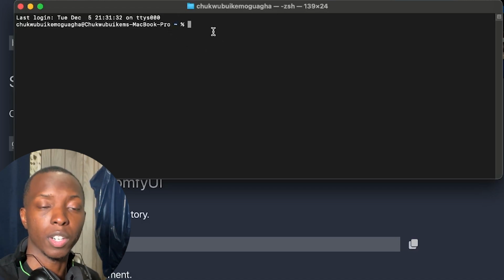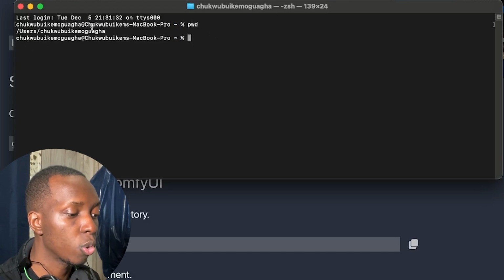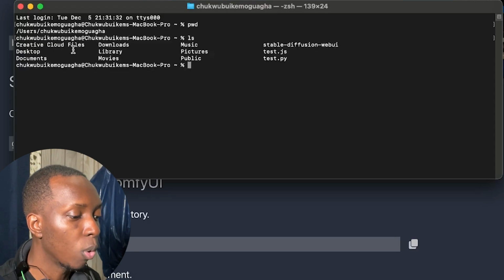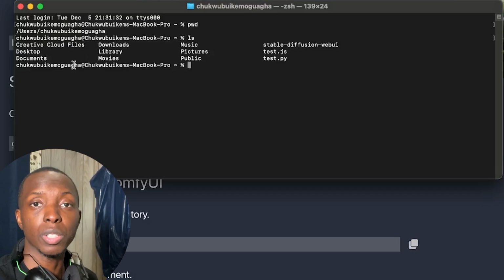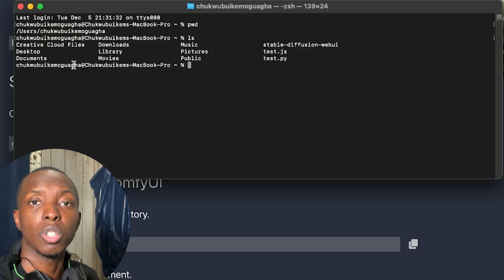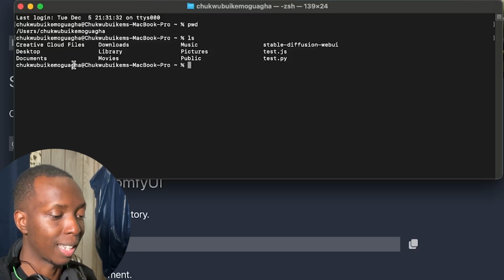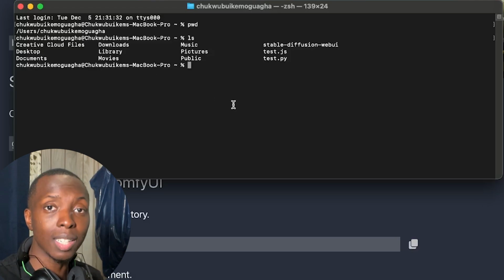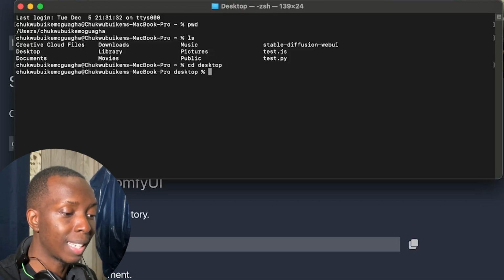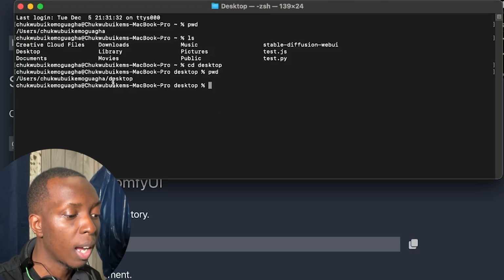But if you want to know where you are in your Mac, all you do is type pwd, and it'll show you. I'm in the users/chukubika directory, right? But what's in that directory? All you would do is type ls, and it will list everything that's in that directory. Now, me personally, I'm going to clone ComfyUI onto my desktop. You can do it into your downloads, you could do it into your documents folder, you could do whatever you'd like, but I personally love to put things on my desktop because it's just easy access, quick access. So I'm going to now move into that directory by typing in cd and then desktop. Boom, now I'm in desktop. And again, you can always check by doing pwd, and it says it right there, users, chukubika desktop.